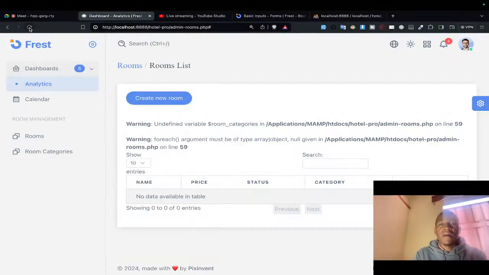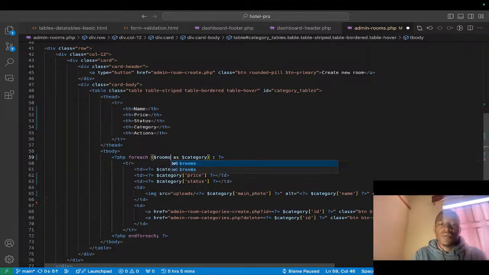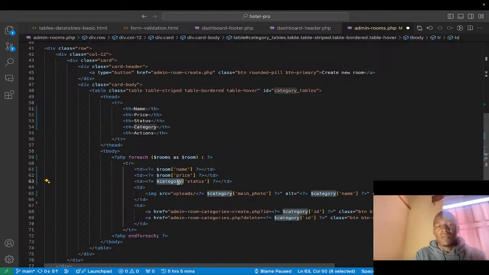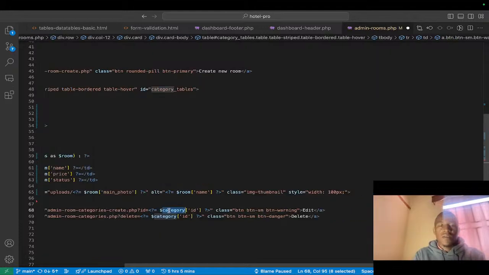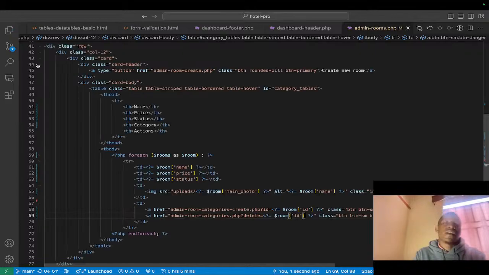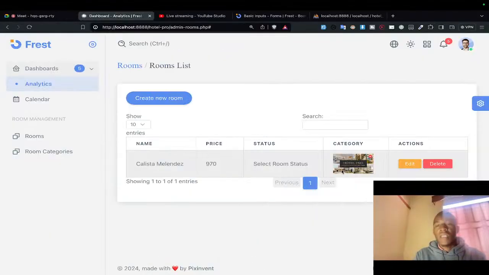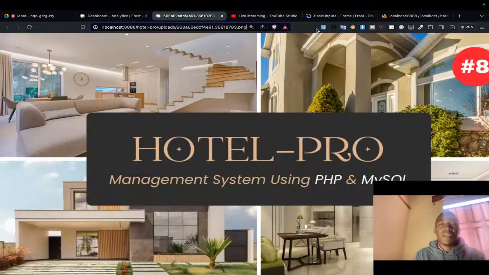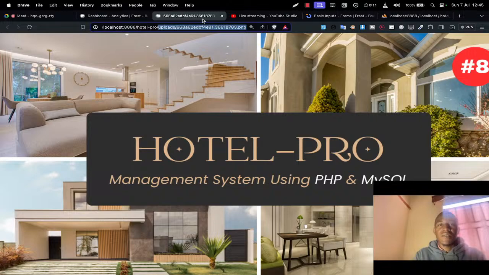So if I come and refresh, you'll see what it is complaining about. Number 99. Okay, I'm supposed to loop through rooms. Maybe you can call this one also room instead of categories. All right, you call it room. So I'm looping through rooms. So let's go ahead and refresh. Everything is beautiful. Even the picture has come. That is so nice. This is the picture with its unique name that is totally unique. That's beautiful, right?